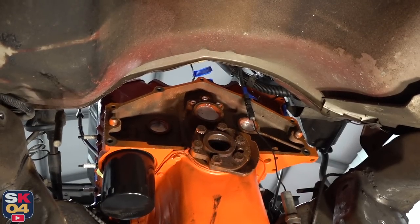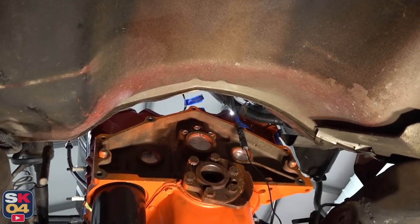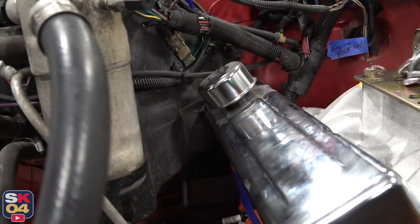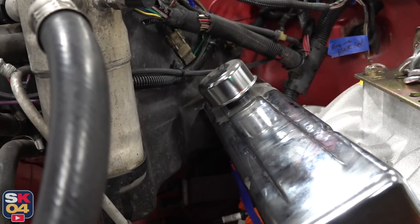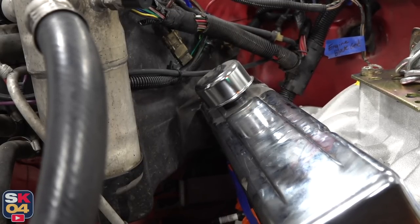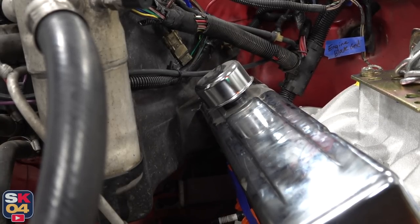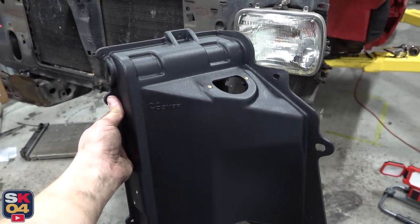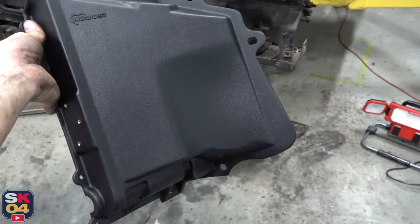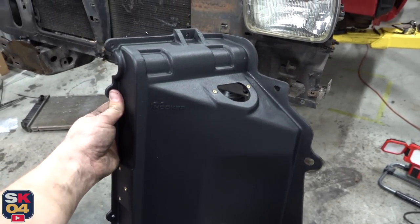But if I move it back too far, I might need to hammer back that little lip in the top of the transmission tunnel, and I've got to keep in mind the drive shaft length. I also noticed that if I push the engine too far back, the top of the valve cover actually hits the heater box cover back there. I'm pretty sure the valve covers on this engine are taller than stock. But there is a solution — Holley actually makes a replacement cover for these trucks. They sell it with all of their LS swap equipment but it has extra clearance in that corner, so it works as a factory replacement if yours gets damaged or if you just need extra clearance like I do.